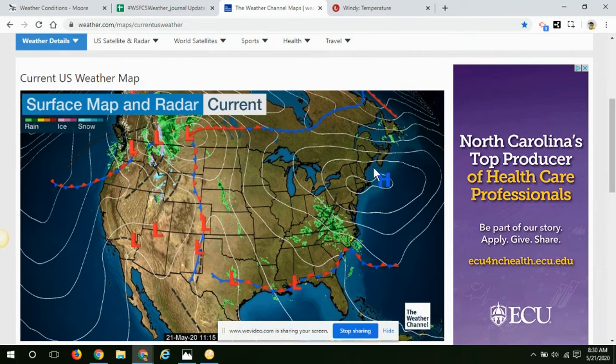Let's keep our eye on this. Remember that the high rotates in a clockwise fashion, so that's kind of what's keeping this precipitation here. I want to look at all the lows out to the west. This is what we've got to look at later on. But if we can get this high to move out and get this rain to move out, we could have some clear skies. However, I don't think we're going to have much for clear skies for a little while here.